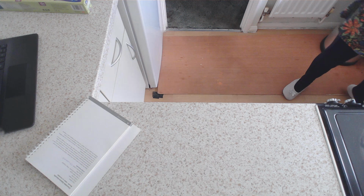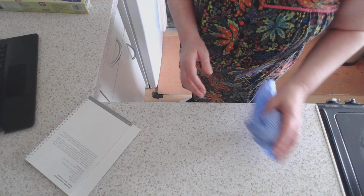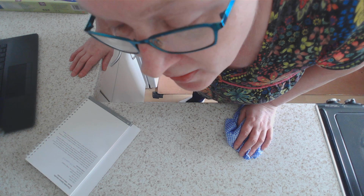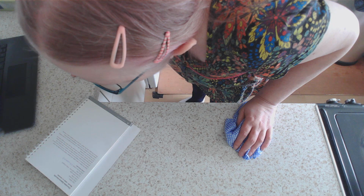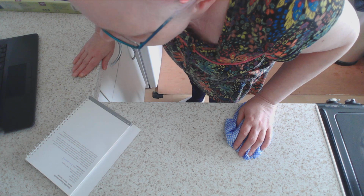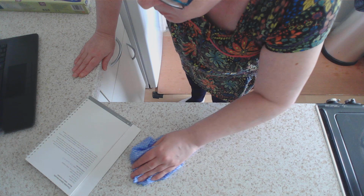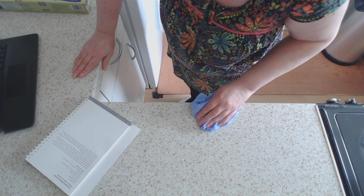And I hope that doesn't go blank again like it did not long ago, because this is going to be a two-parter, unfortunately, because it has to stay in the fridge for 24 hours before I can open it and then taste it. Oh no, it says refrigerate for several hours. Yeah, well, I'll still have to do it in two parts. It says serve with whipped cream if desired, but I'm not going to bother with that. But part two will be me slicing it, or just cutting off one slice and eating it and telling you what it tastes like.